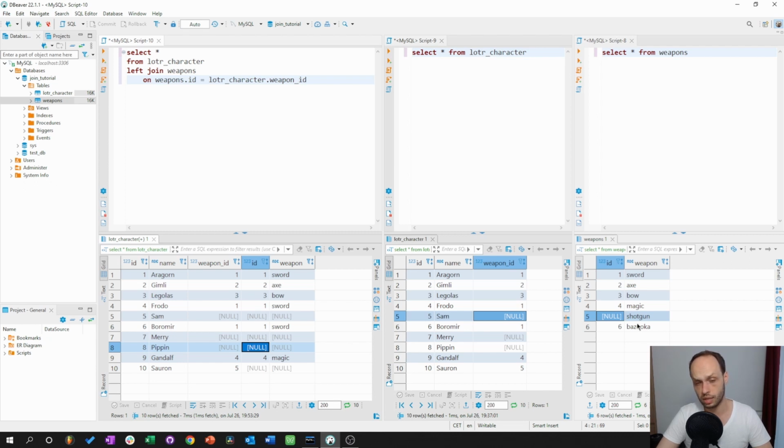Well, it doesn't work that way, because null is not equal to null. Null is simply lack of value. So it doesn't work like 1 equals 1. Null is not equal to null. That's why here and here you have the same result as here. So basically the value was not found and we have a null.